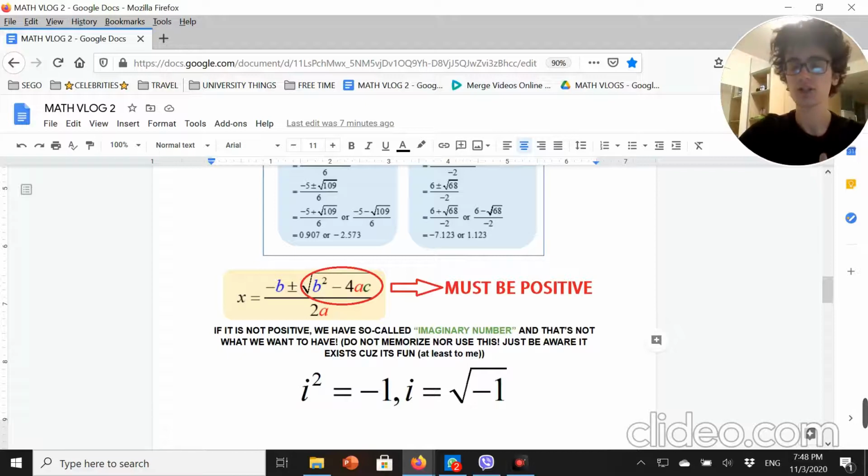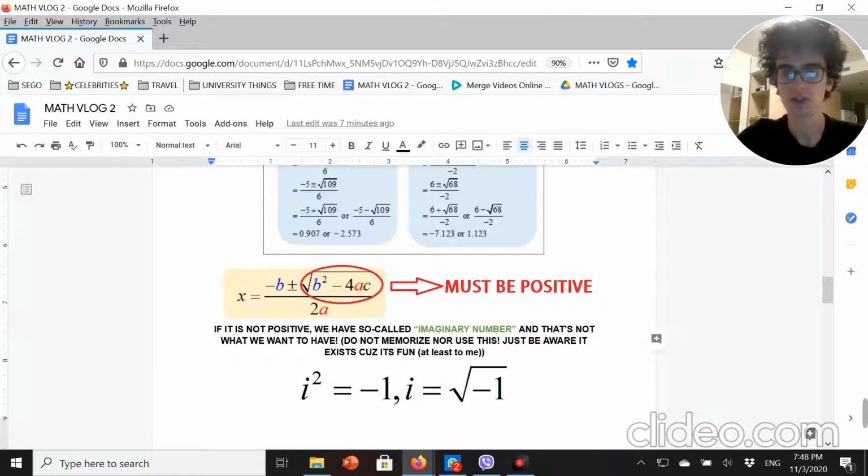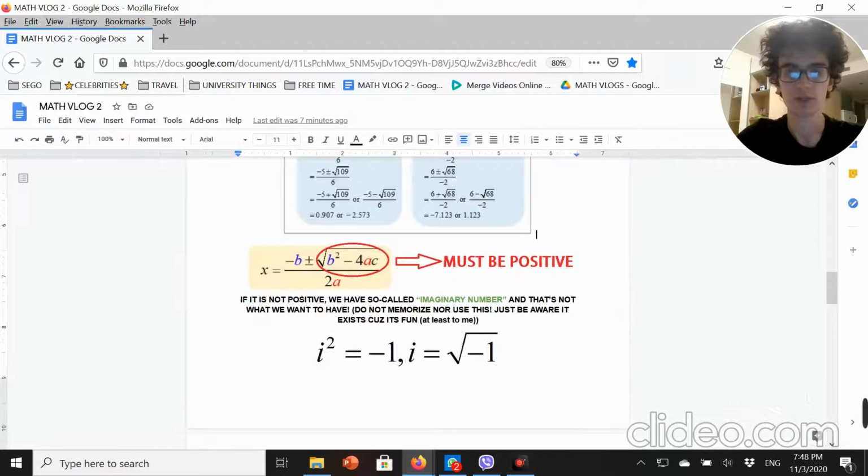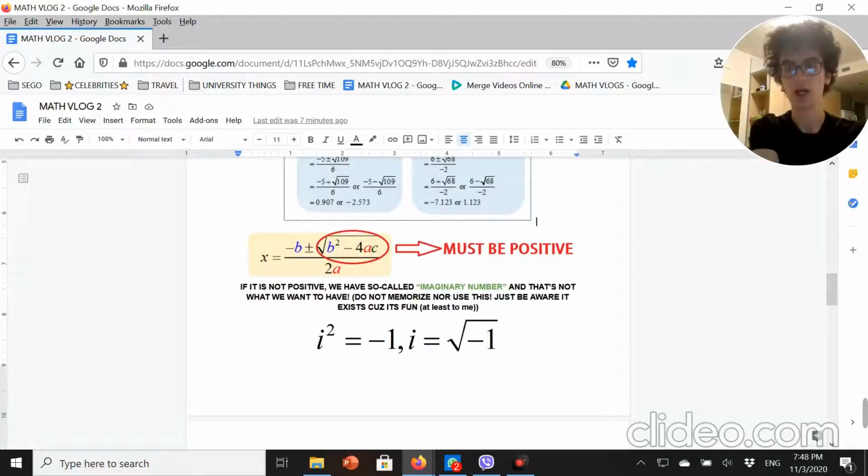And I think this is just important for you guys to know what it is. You will not use it, you will not be asked at the exam, hopefully, and you don't need to memorize it. But just in case you ever see it, you will know it's an imaginary number. And that's pretty much all I want to say about it. I'm saying it just for fun. It's fun for me, so I hope it will be fun for you as well.